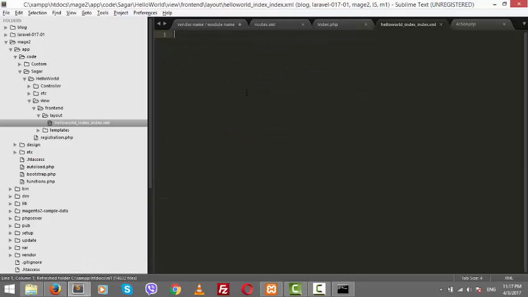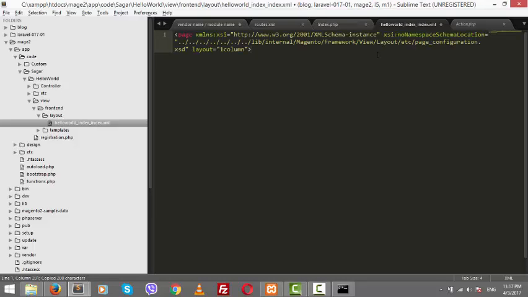Okay, for this layout handler XML file there is also boilerplate code. I'll copy it from somewhere else and paste it here.